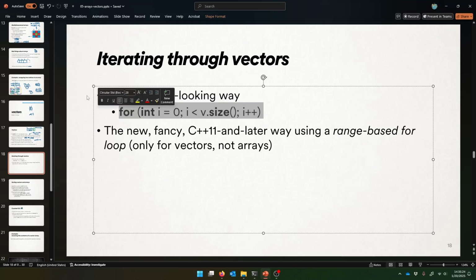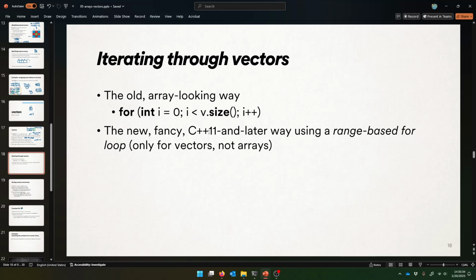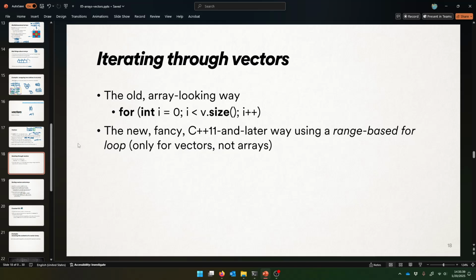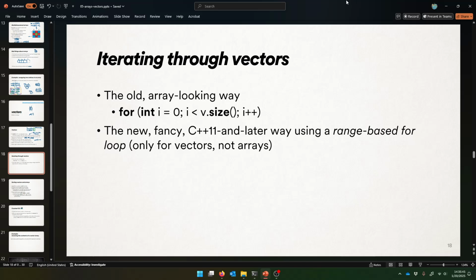But there's actually a cool new way that was invented as part of the 2011 version of C++. So it's not super new anymore, but a lot of people like it. You can only do this for vectors. What I'm about to show you will only work for vectors, not for arrays. If you want to go through a vector in order from left to right, here's the secret. Let's say you have this vector v, and it holds 3 things in it. My favorite, 1, 2, 3.